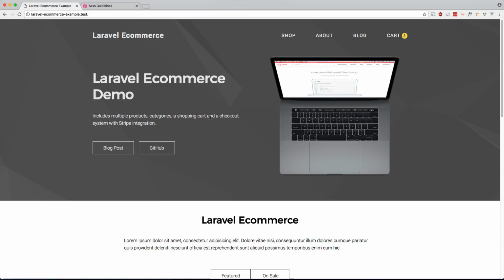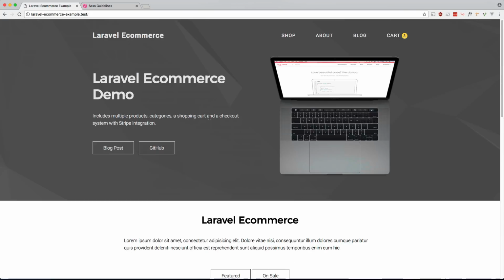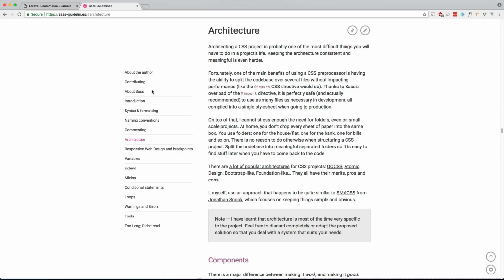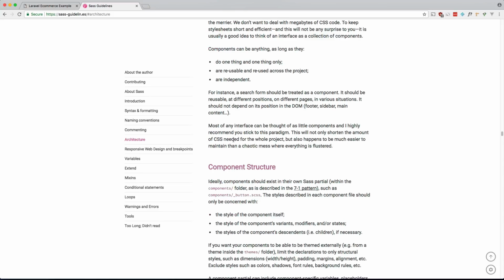I actually do have a video of me going over the HTML and the CSS for this main page. I wanted to use CSS Grid, and I built out this one page from scratch. So definitely take a look at that video if you're interested in the CSS. In general, for the architecture of the CSS, I just sort of followed these Sass guidelines, and I based my architecture loosely on this format over here.